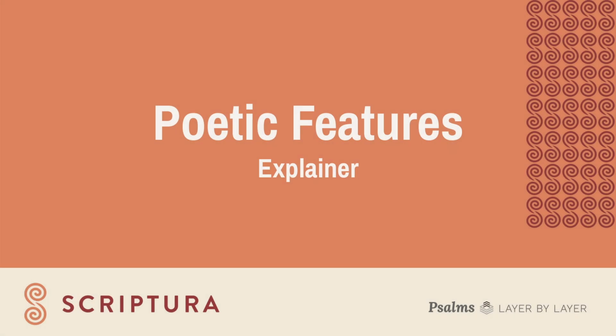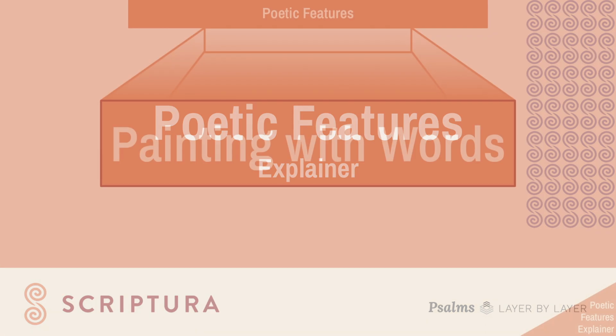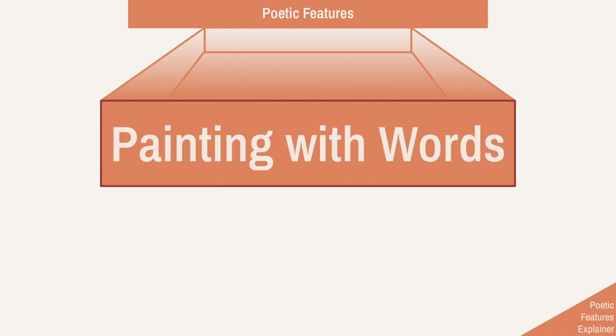Welcome to the explainer video for Poetic Features, where we explore the beauty and artistry of each psalm. The psalmists, like all great poets, were painting with words. In other words, they didn't just write their message in plain words, but like painters, they used language to create patterns and images that bring the message to life.